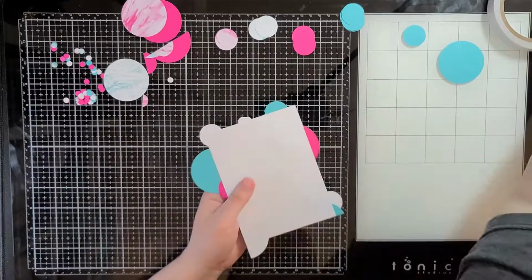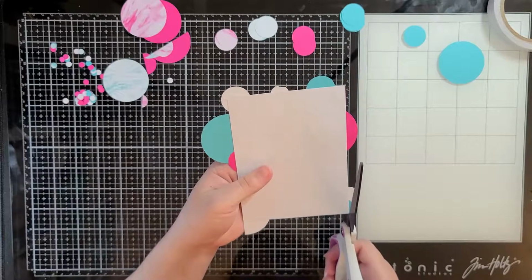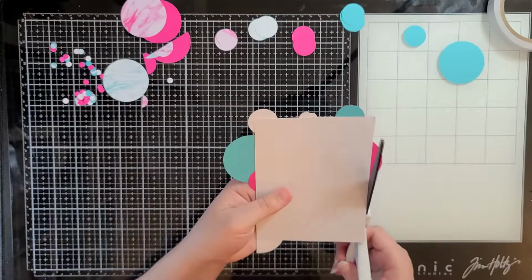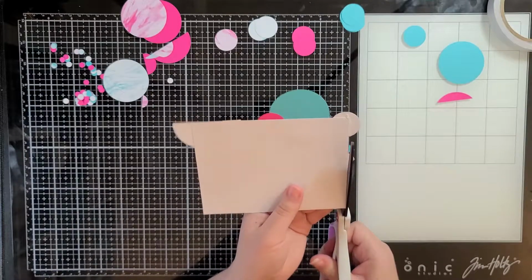So flip it over, take our scissors, and just follow along. You could probably also do this on a paper trimmer or a guillotine or something like that if it's easier for you. Just depends on what you want to do.